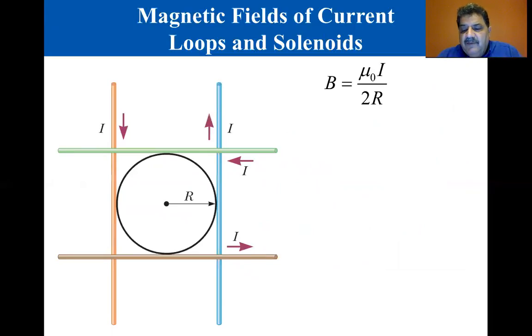The magnitude of the magnetic field at the center of a circular loop carrying current I is given by the equation B equals mu zero times the current divided by two times the radius. This equation must be derived with calculus, but we can still show that it is reasonable by calculating the field at the center of four long wires as shown in the figure, each carrying current I and forming a square with a circle of radius R inscribed within it. Intuitively, this arrangement should give a magnetic field at the center that is similar in magnitude to the field produced by the circular loop.